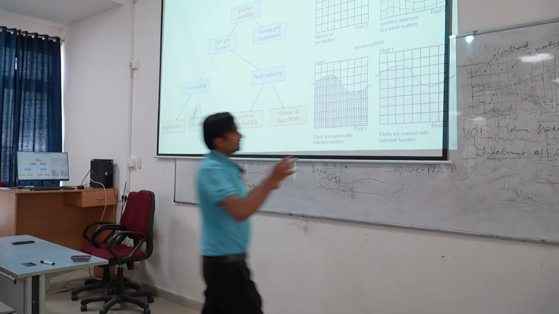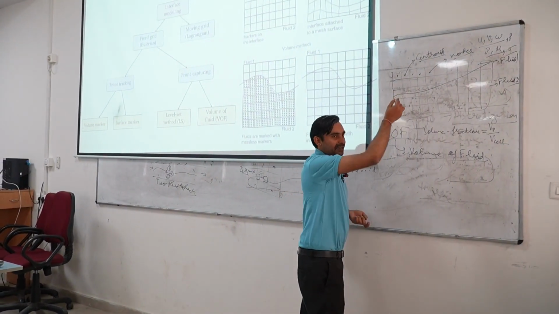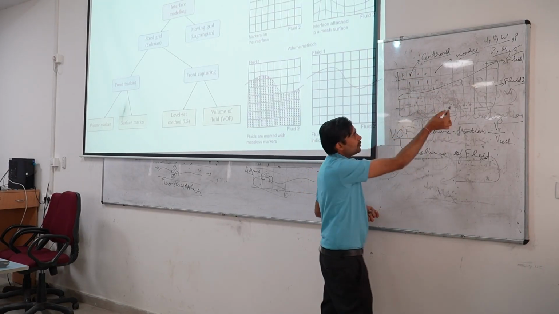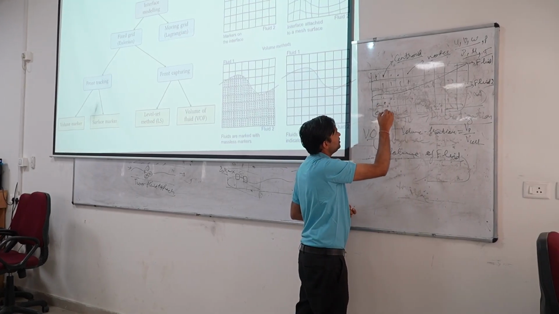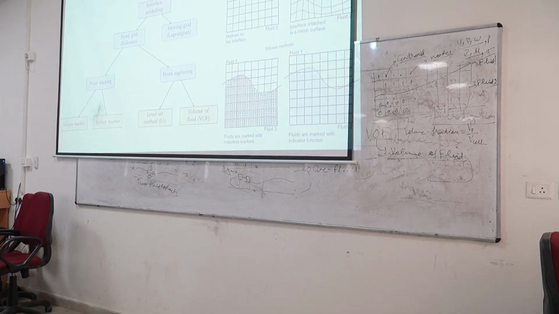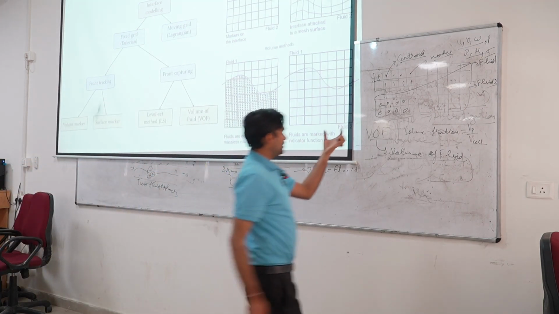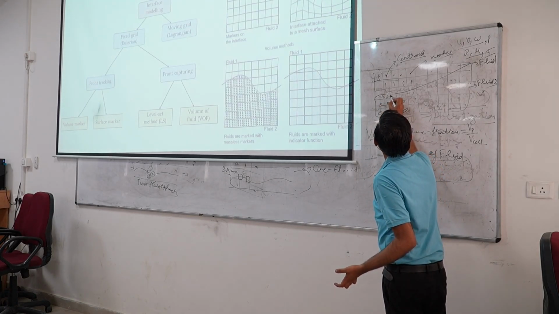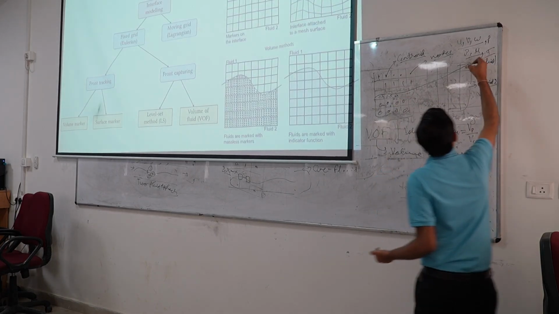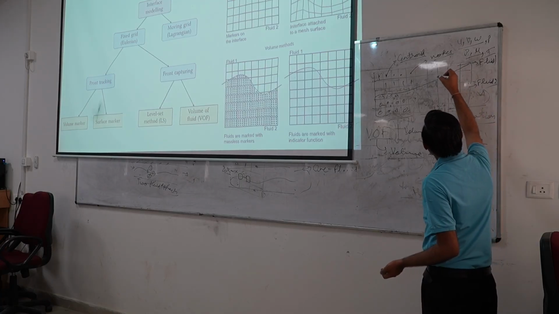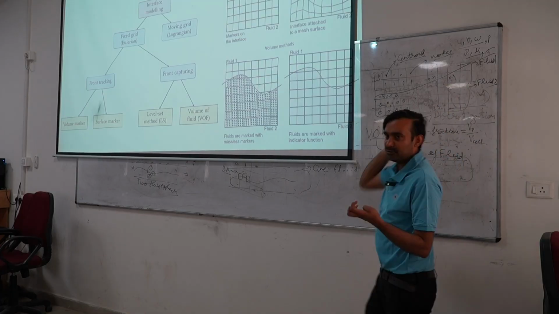Now you can see the cells which are completely filled with the primary phase, their volume fraction will be 1, and the cells which do not have primary fluid, their volume fraction will be 0, and the cells which contain the interface, their volume fraction will be somewhere in between 0 and 1, depending upon the amount of primary phase present in that cell. For example, these cells typically can have volume fraction close to 0.4, 0.5, maybe 0.4 again, and some of the cells may have volume fraction as 0.1 or, depending upon the volume, 0.7 or so.